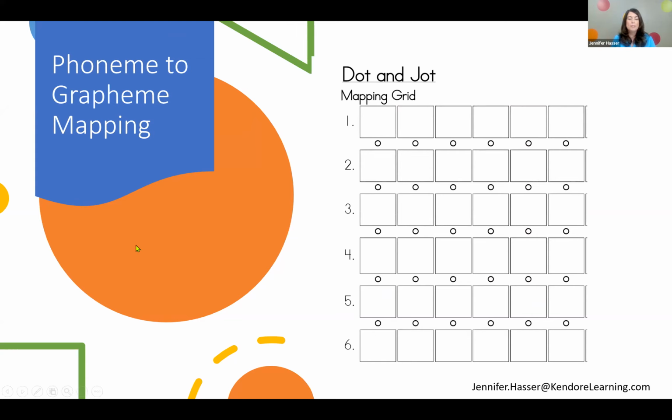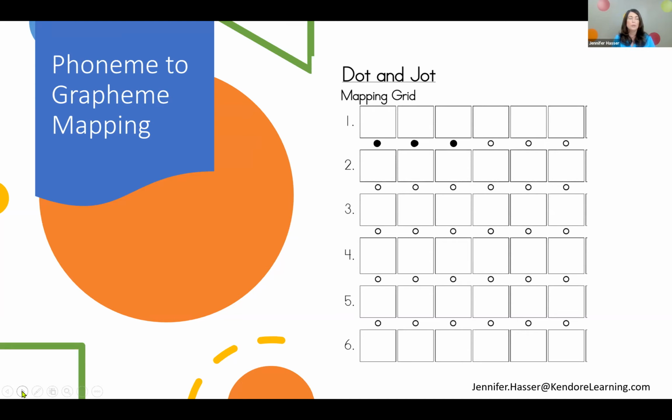So if I was dictating the word bat, right, to my students, then I do not let them write anything down until they tell me how many phonemes there are, because the dots are the phonemes. So they're going to dot it first, and then they're going to go back and jot in the letters. So if I said bat, then if I see any letters written down, nope, doesn't count, right? And they need to go back and just put the dots in. So bat, and I'll say how many, and three.